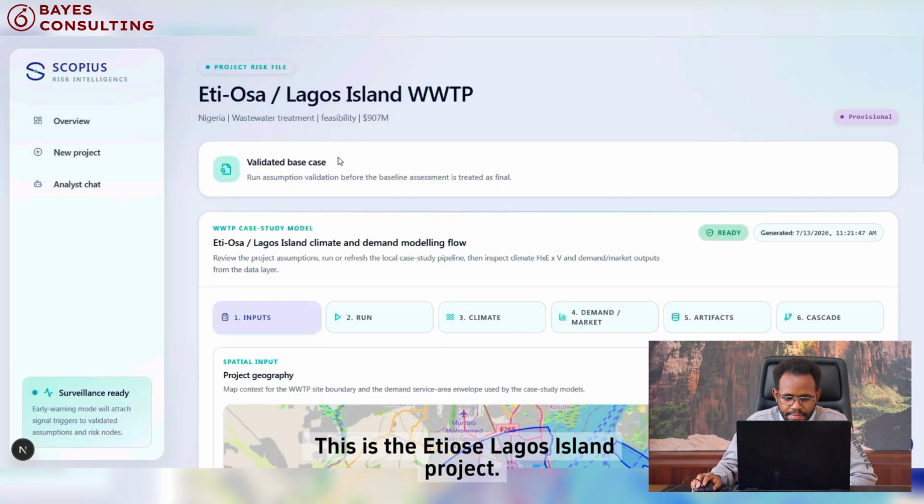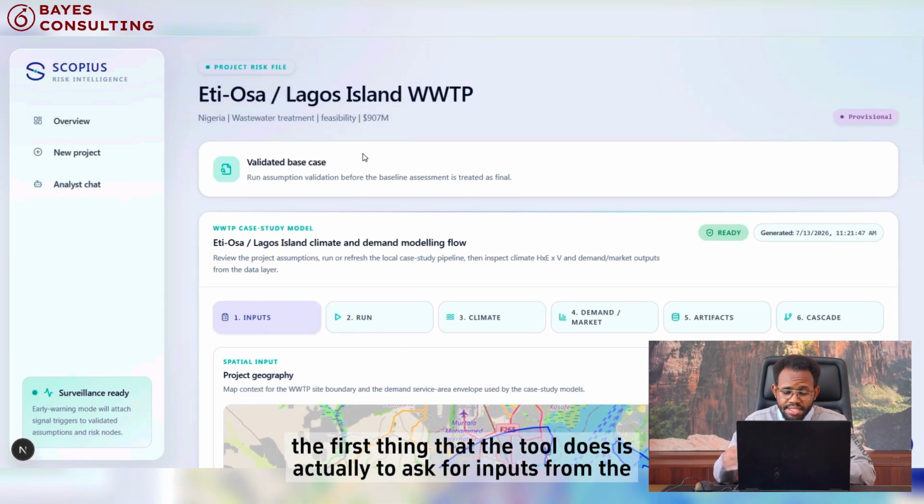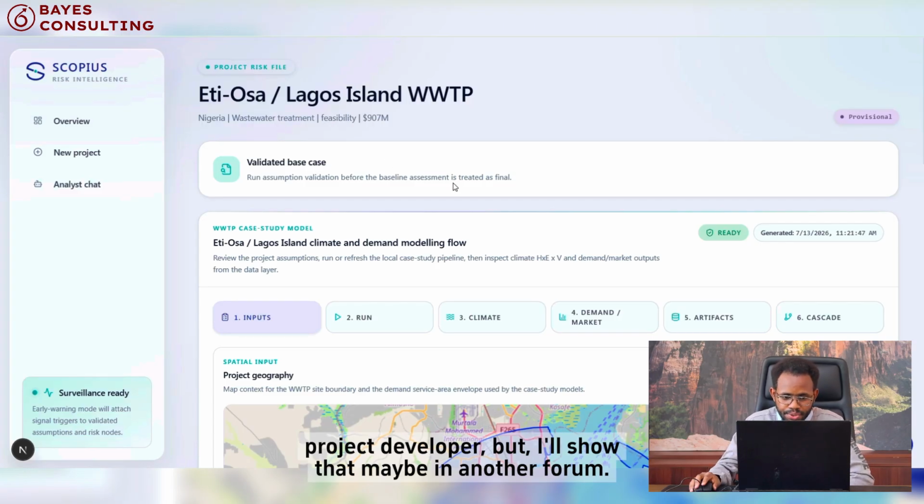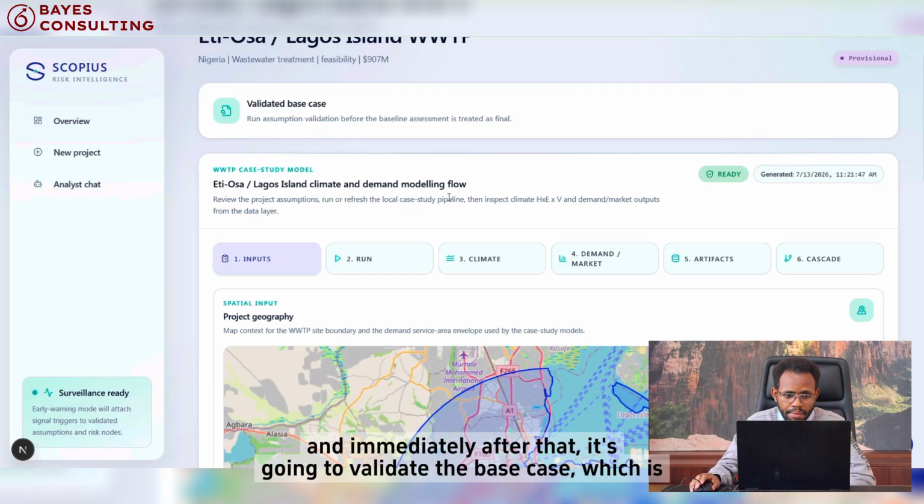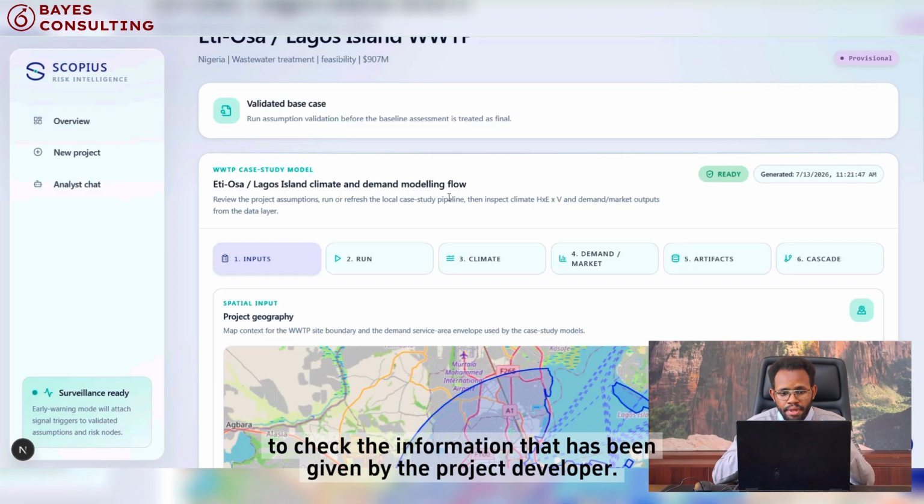This is the Eti-Osa Lagos Island project. The first thing that the tool does is to ask for inputs from the project developer, but I'll show that maybe in another forum. Immediately after that, it's going to validate the base case, which is to check the information that has been given by the project developer.